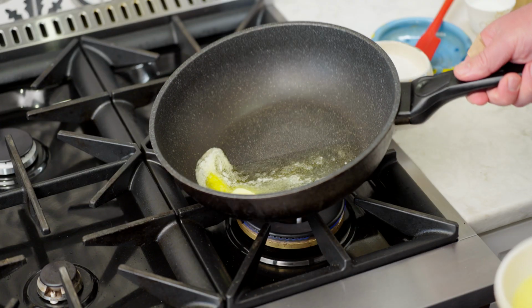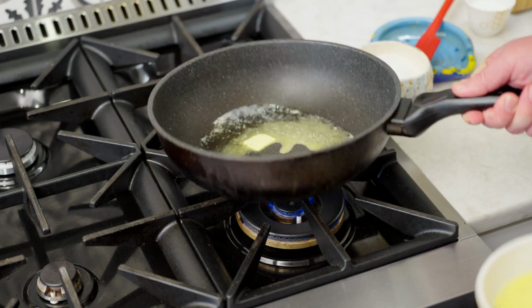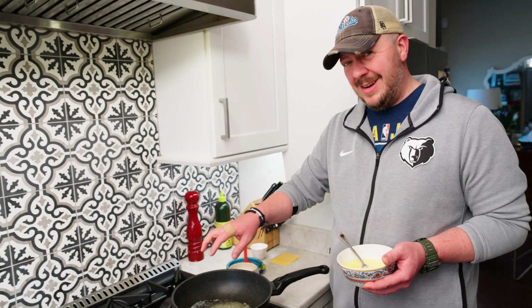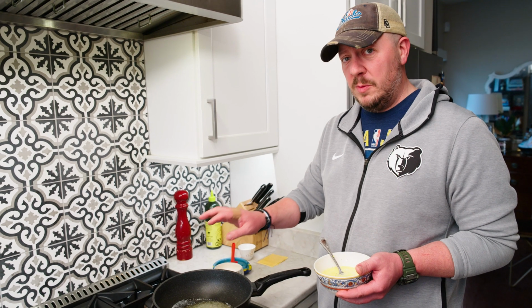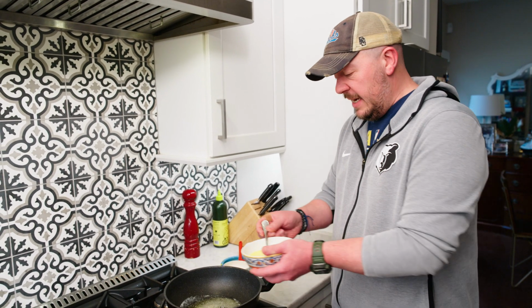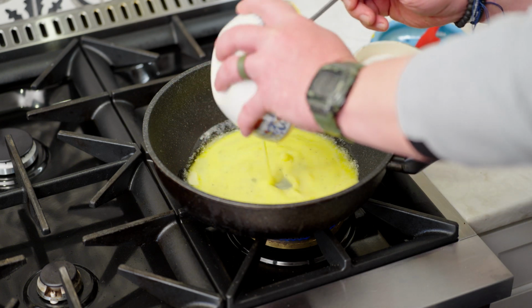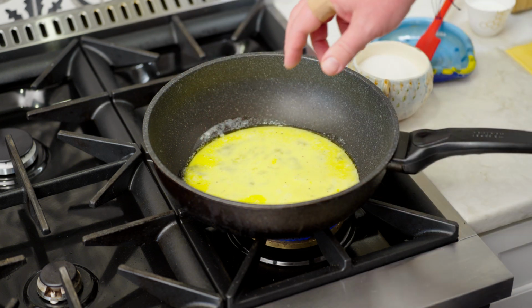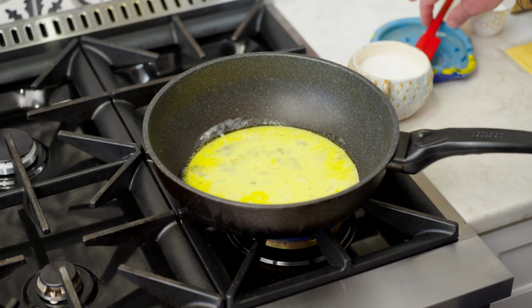The butter's not even all the way melted yet, which is fine. We don't want the heat in this too hot. Sometimes you make scrambled eggs, they get watery in there. That means they're overcooked. We don't want them to be overcooked. We want them to be nice and soft. So I'm gonna go ahead and go in with these eggs. It shouldn't make a big sizzle and pop and all that stuff. It shouldn't immediately start to get hard around the edges like it does sometimes when you're making scrambled eggs.